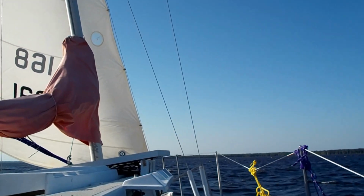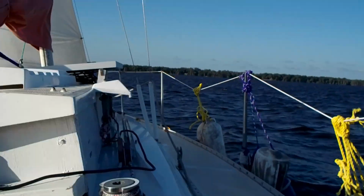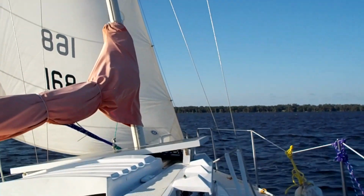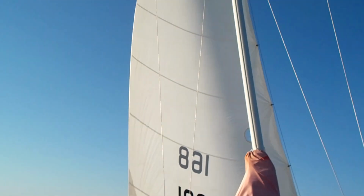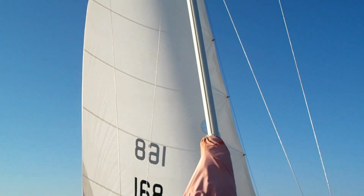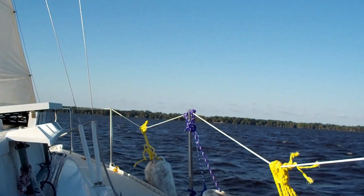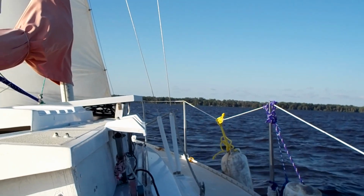It turned out to be a really awesome day, and we had a really good time. And I found out that yes, you can tack with only the foresail and it's no problem. However, its upwind ability is severely limited, at least with our sailing experience.